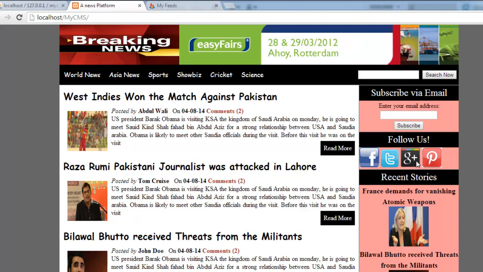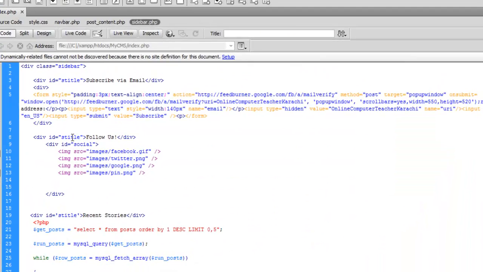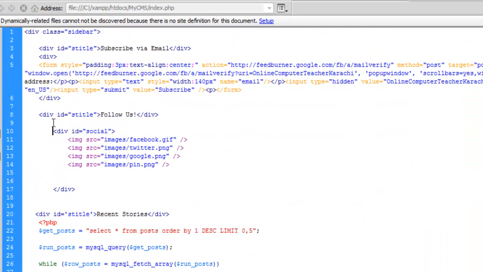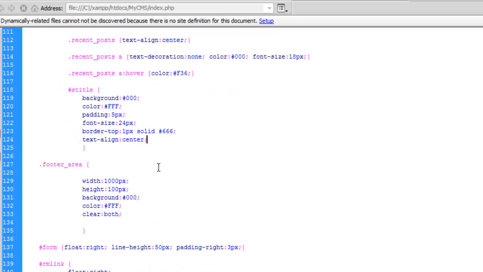Now the images are actually a little bit not looking good, so therefore you can make a class or ID, that is social. This one we have not created yet.